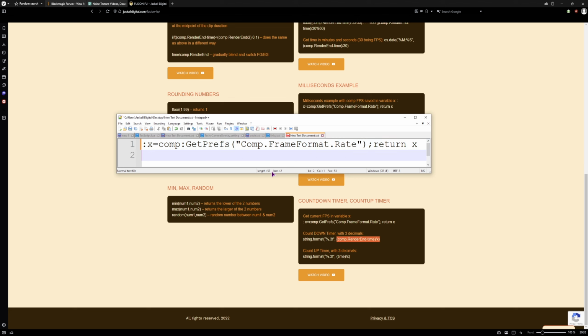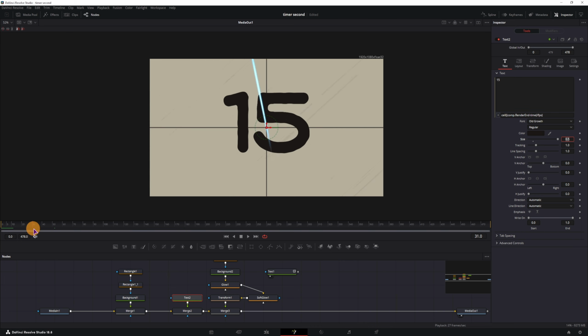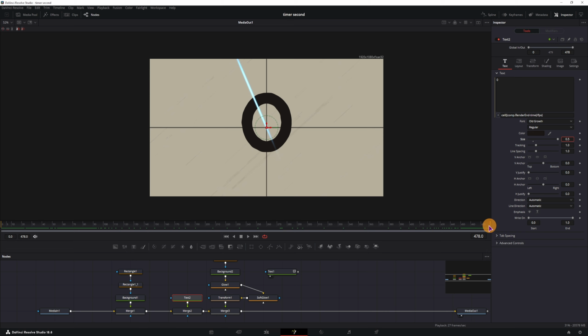And how it will actually look like will be, we will use a ceil function to round this up and paste this in. And in our case this will be FPS. And what this does, it checks the last frame of the composition minus the current frame and divides it by the timeline frame rate, and it then rounds this value up. So if I put this expression in, we now have 16 seconds and it counts down once every second, and at the end we see the 0 at the last frame. So this is when the composition will actually end.